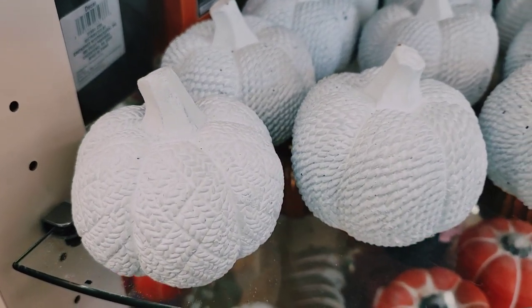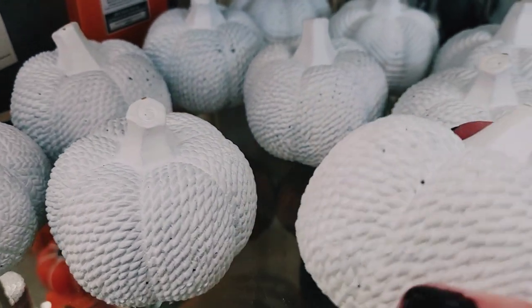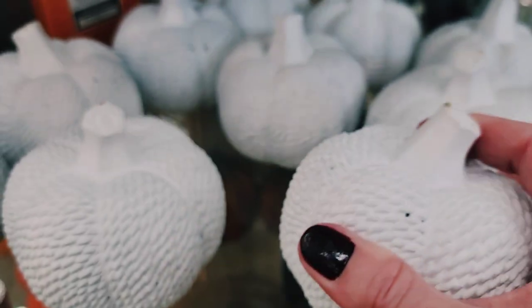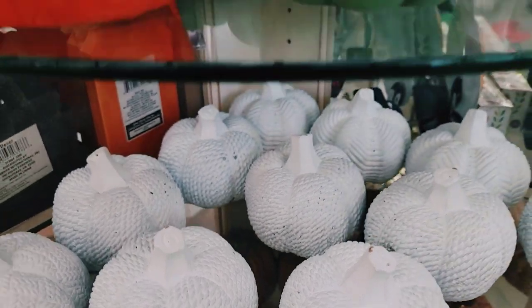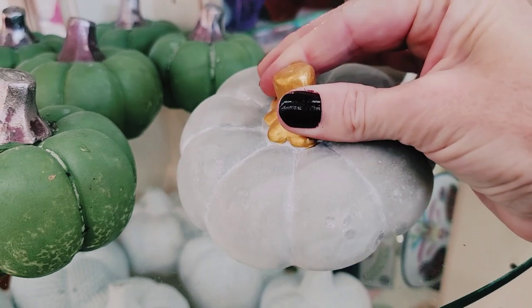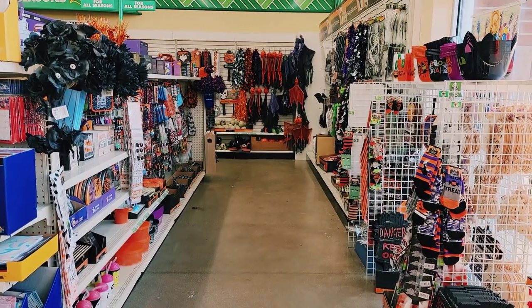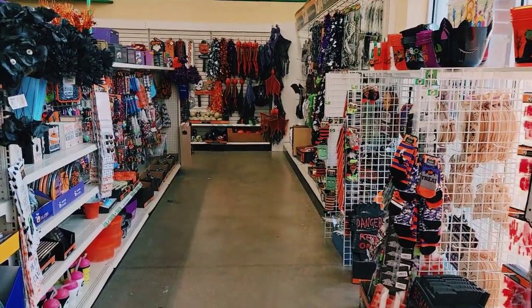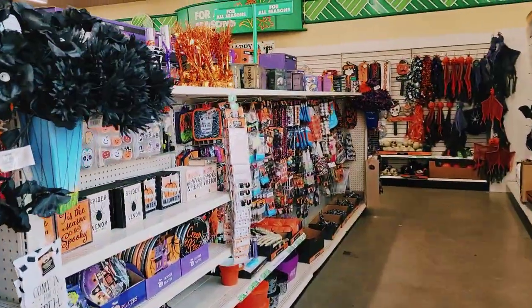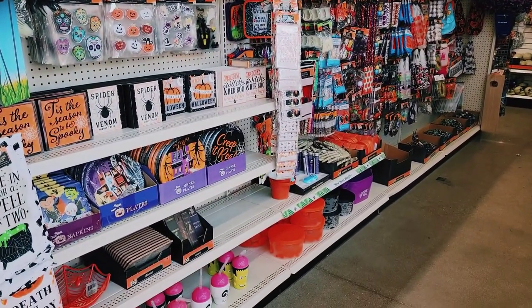Here's some more of their pumpkins. And these are very spiky pumpkins. They feel like cement. But I think those would be cool to paint and customize if you choose to. They also have these again, the little flat ones. Again, feel like concrete. And look at all this Halloween. They have 2 huge aisles full of Halloween.